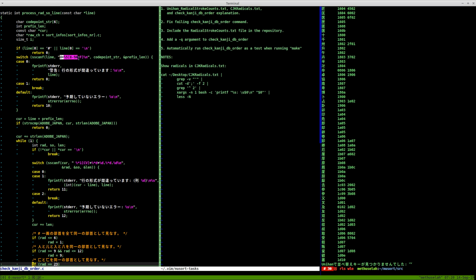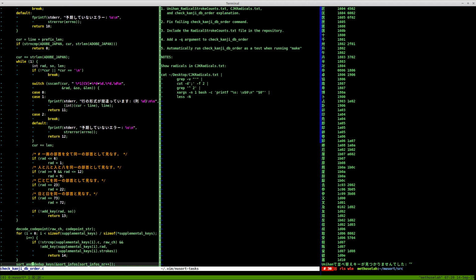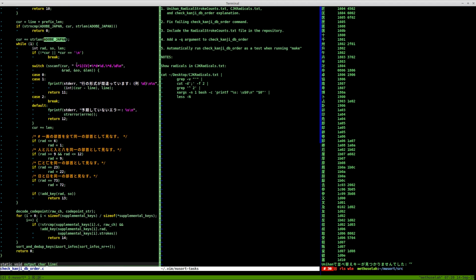looks like it tries to get the actual character code point out here, right? And then it checks to make sure that we're looking at a dictionary that we care about right here, and then it goes to the next data field right here. This is what tries to recognize the end of the line or the end of the file, and here we are actually reading the data that we care about, which has the radical and stroke count information.